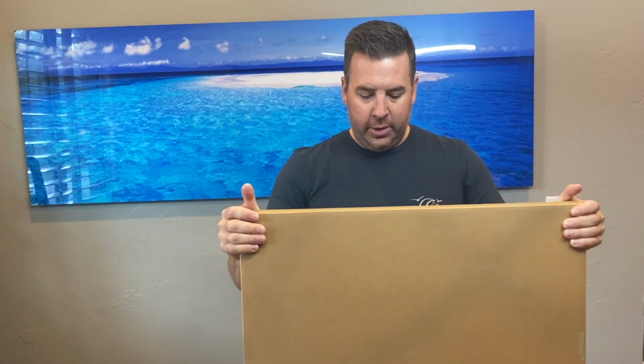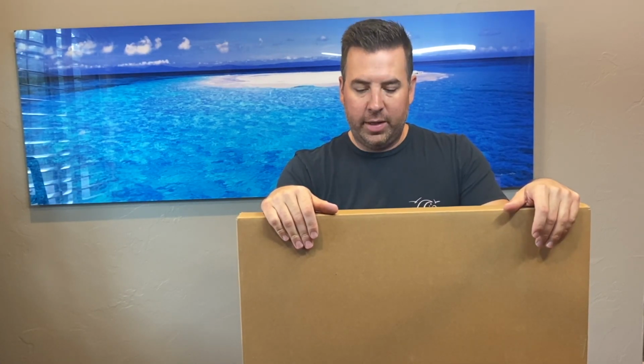From Sealed Reef, coming to you with the first review, for me at least, of the ATI Straton LED light. This, of course, is how it comes, a pretty simple brown box here. However, we'll do an unboxing of it to see what you guys think about it, and we'll show you how we put it on the 4-foot reef tank that I have over to my left.